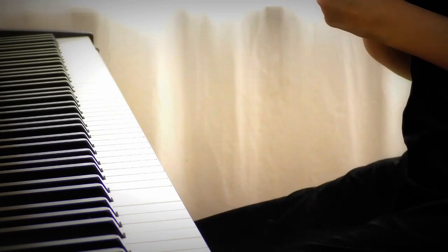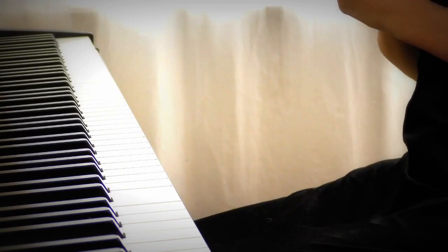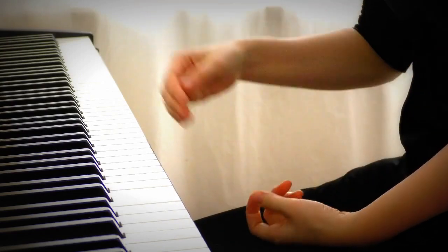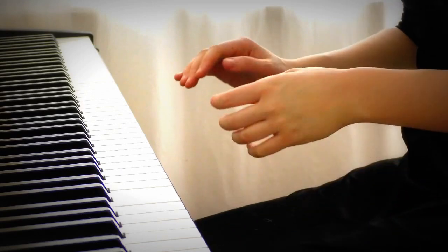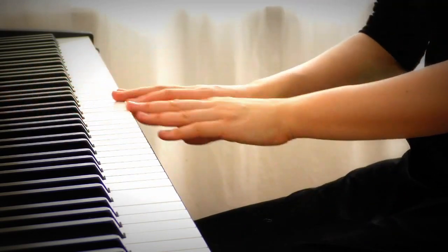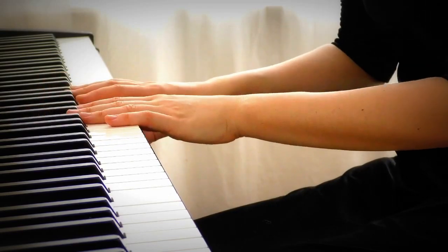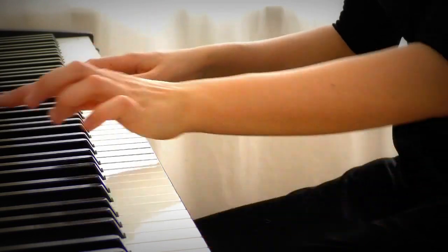The next step would be imagining and playing. So what you could do is first try to play without volume. If you have a digital piano, turn the volume down. If you have an upright piano, just close it and play on the lid of the piano. So it will sound something like this.